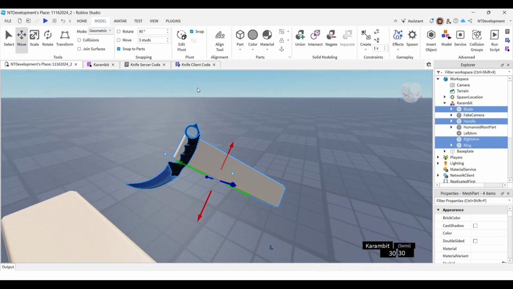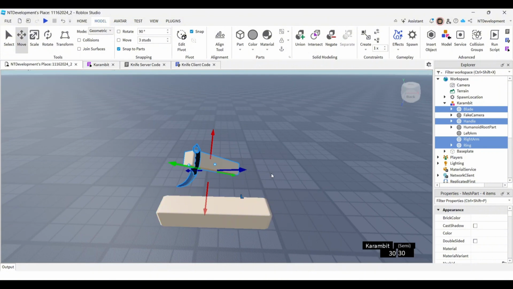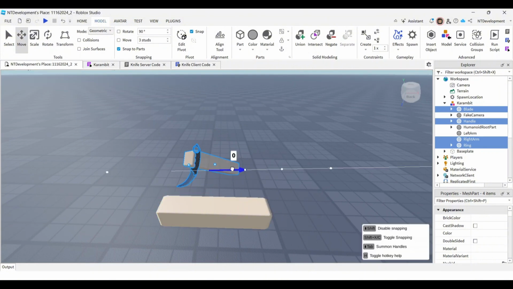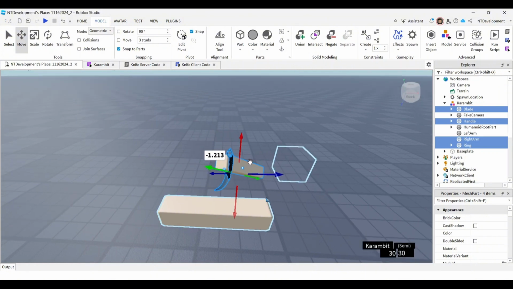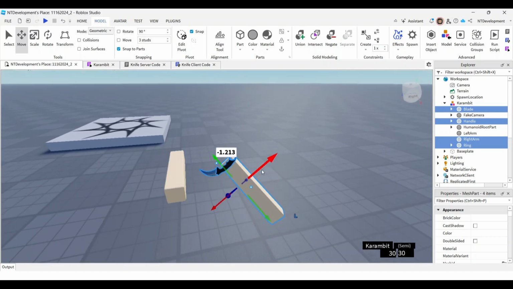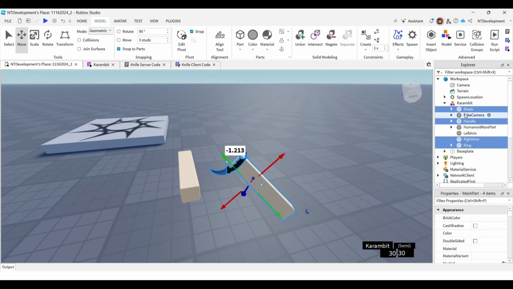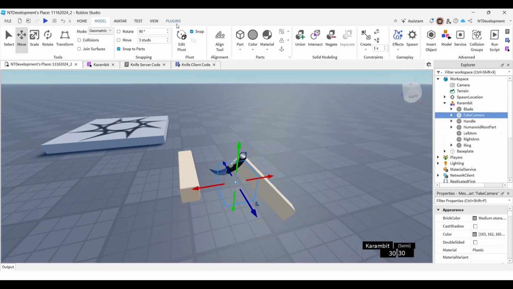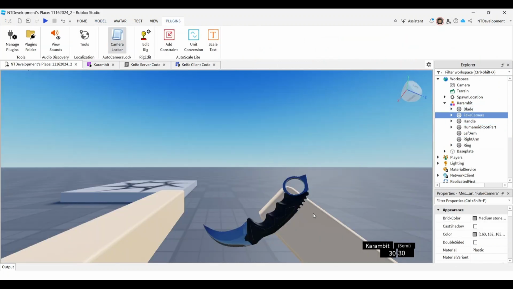And then I'm going to move this way closer, so up, down. Let's test it out. So click fake camera, plug in Camera Locker. You get to look at the knife.